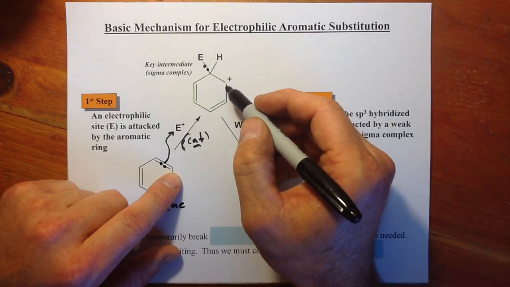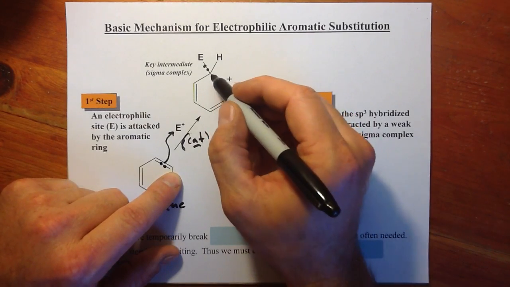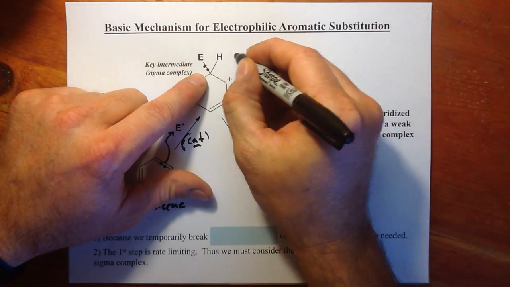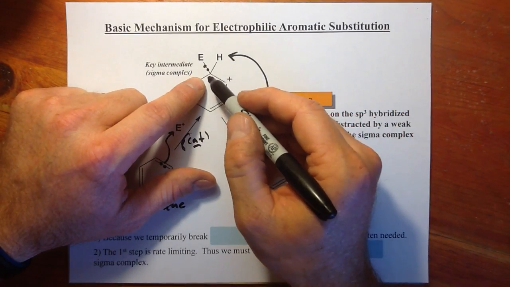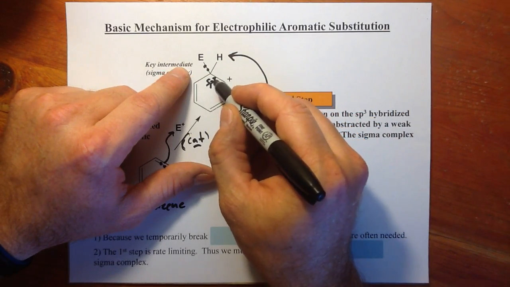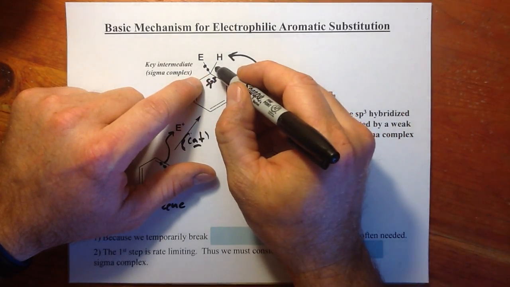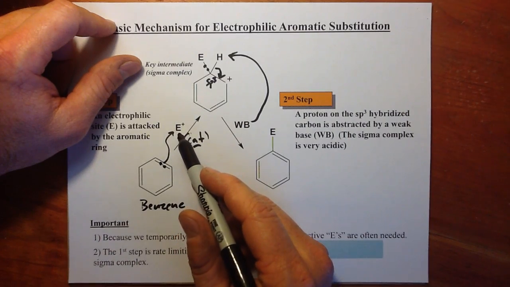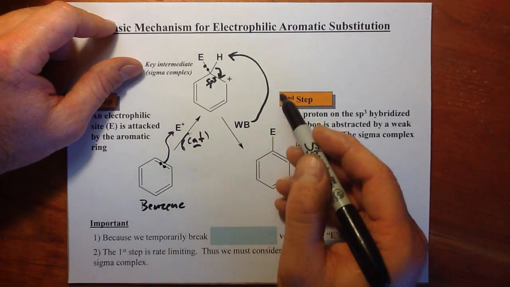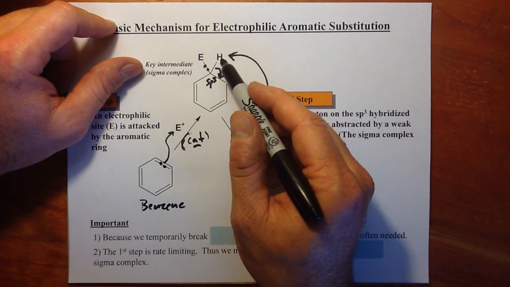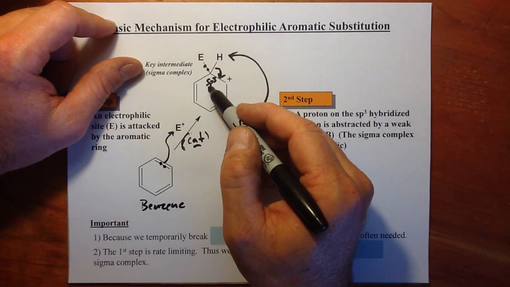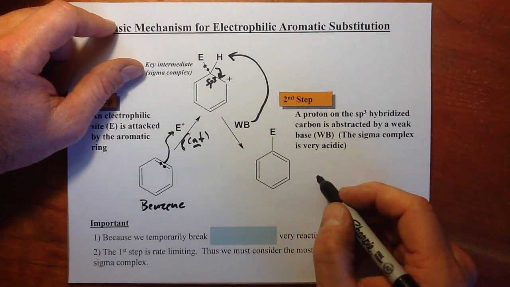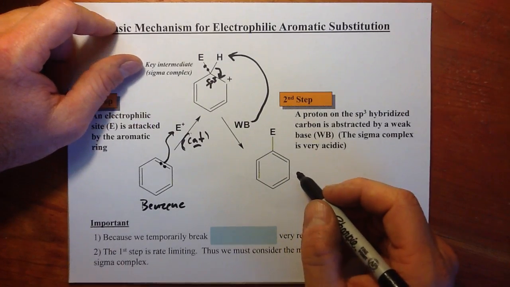It's still sp2, this one is sp3, and we said in the first 5 minutes here that the weak base has to come in and attack the proton on the carbon that is sp3 hybridized so that we can establish or re-establish aromaticity. So arrow going out to the electrophile in the first step, weak base coming in to grab the proton off the carbon that is sp3 hybridized, and the sigma electrons falling back to a pi bond, and in the end we have our electrophilic aromatic substitution.